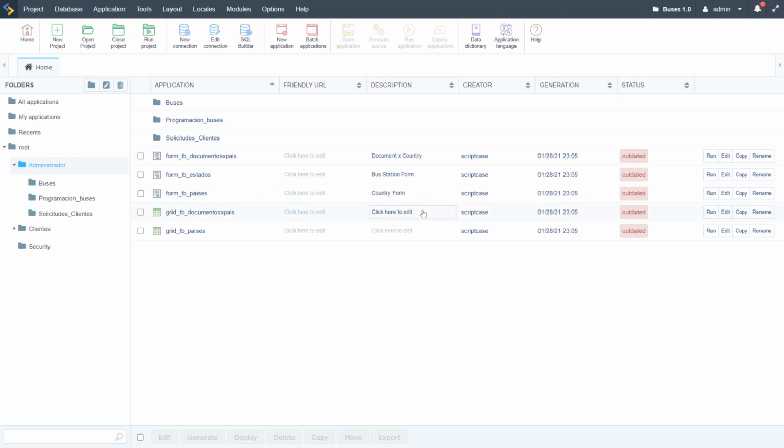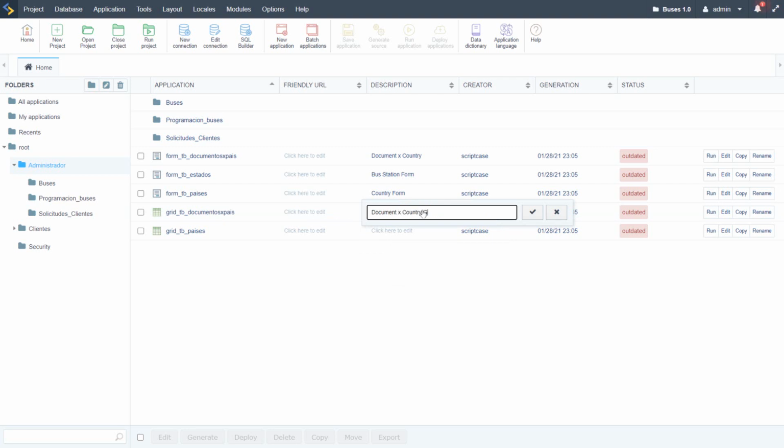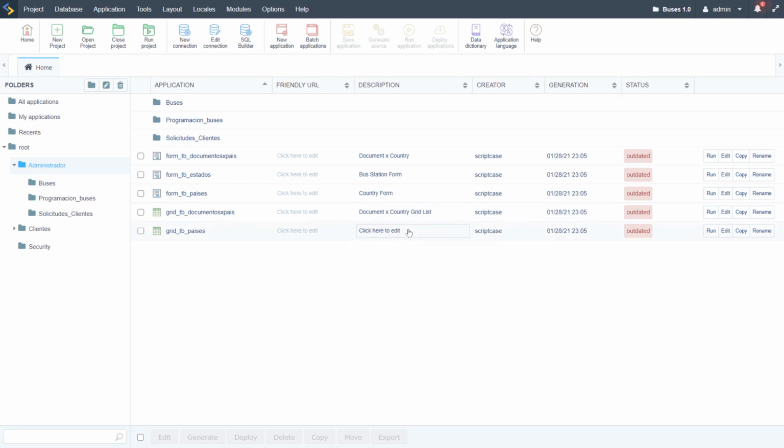And then we have here the document X country grid list. And we have here the country grid list.